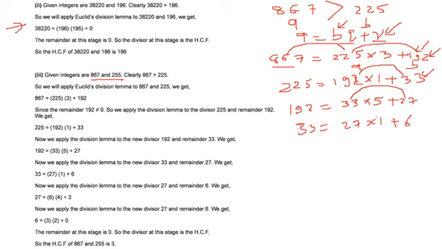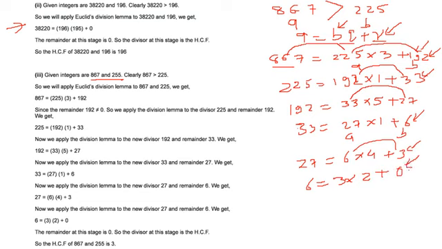Right? Now A is this, B is this, remainder is not 0. So 27 has to be represented in the form of 6, 6 4s are 24 plus 3. Again, no remainder, so 6 and 3. So 6 has to be written in the form of 3 into 2. So we get a 0 here. The point you get a 0, this B, 3, is the HCF. So HCF of 867 and 225 is 3. So this is how we solve it.